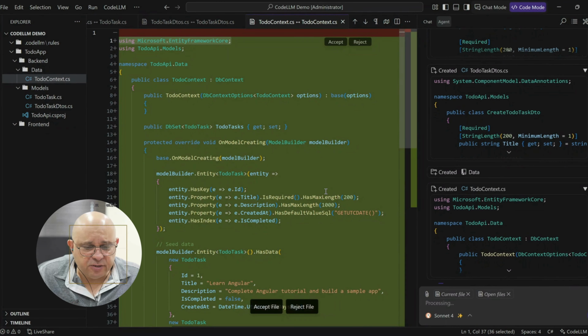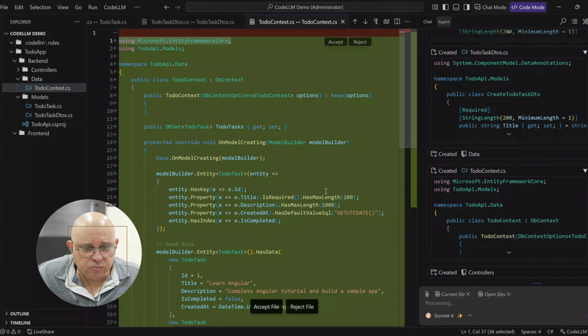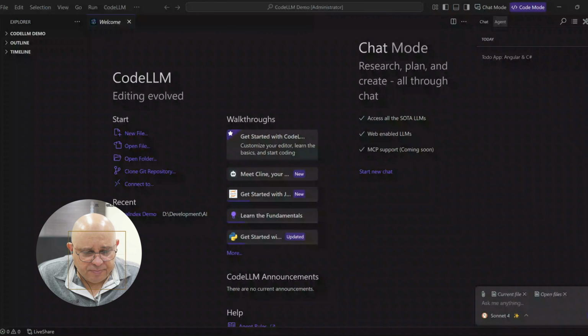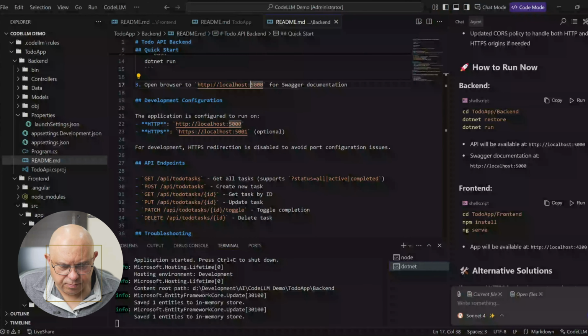And basically, if there is any problem, I ask the model to fix it for me. If you start to accept or reject files here before it finishes, it will basically not work. You will have lots of issues. So I will leave it. It will usually take 4 or 5 minutes to generate this application. So I'll stop recording now and come back in a few minutes once it has finished.